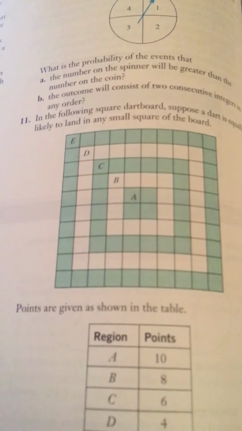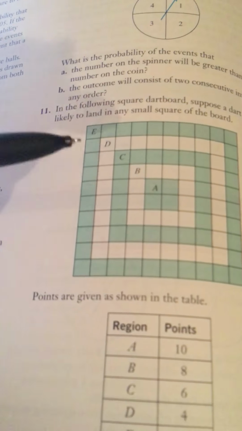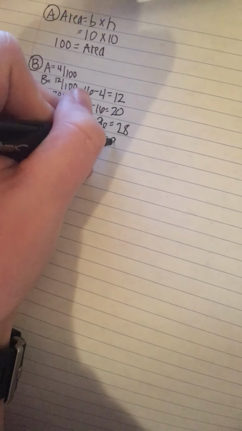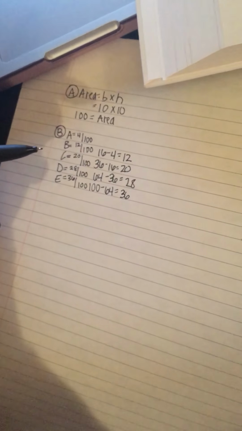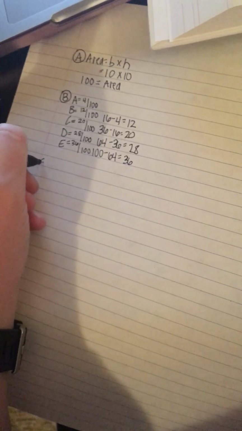And then we have the last part, E, which is on the outer layer, and we already knew that it was 10 down and 10 across. So we know it's out of 100. We take our previous 64 and subtract it, and we get 36. 36 out of 100. To check your work, you could always add these all back up to make sure they equal 100. So part C, and these are the probabilities. Of course, they can all be reduced down. However, to make C and D easier, I am not reducing them down. But they all do reduce down pretty nicely.